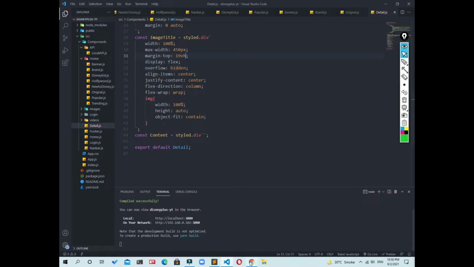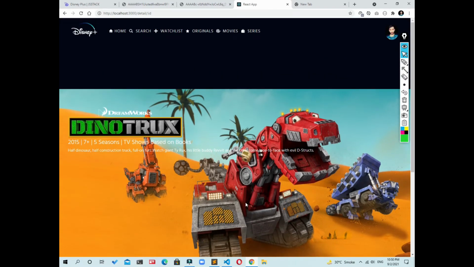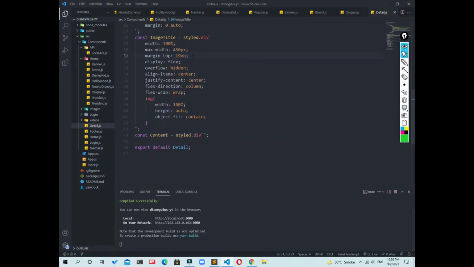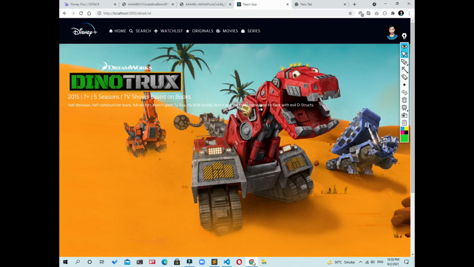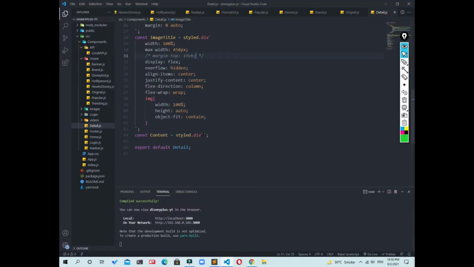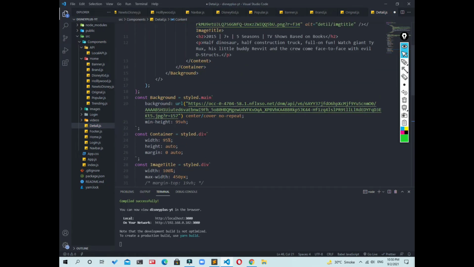Okay, and it's not worked yet. But don't worry, we do that after defining the content. Now to this content I am going to add a flexbox in there. Copy this flexbox there, paste. Just add a minimum height which is also 95 VH. It's just like as it is.